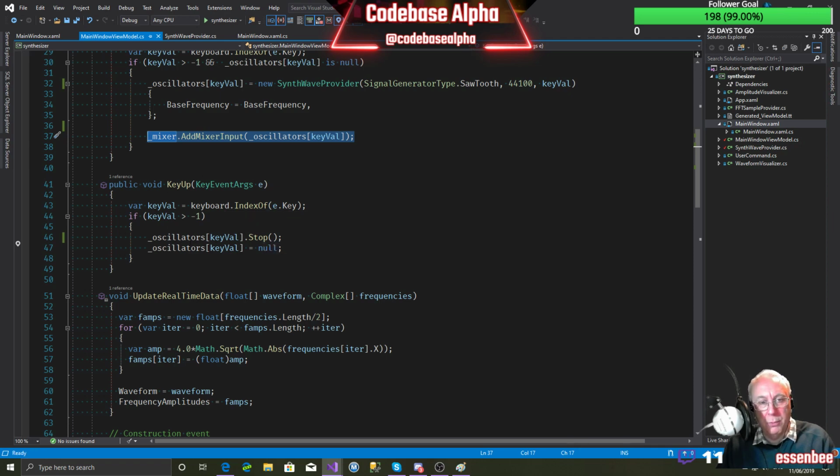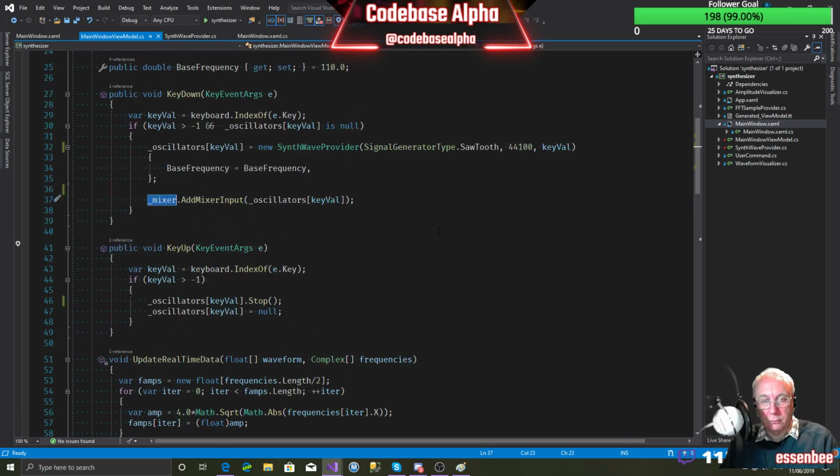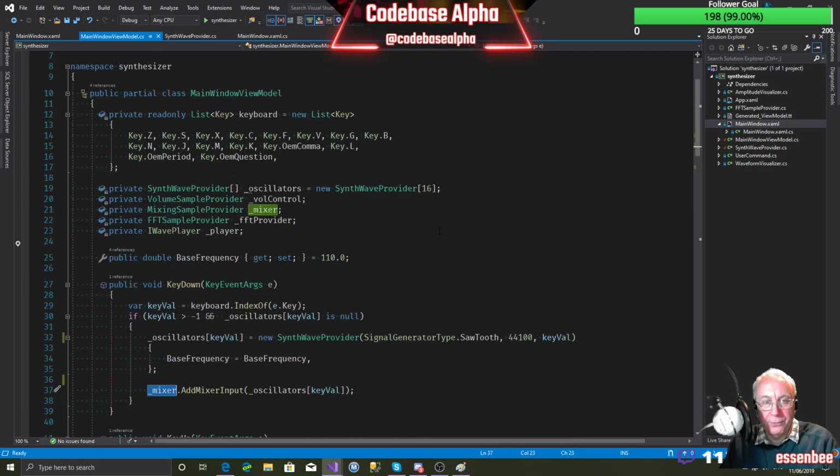lift the key up, we send stop. That's going to initiate the release. Eventually, after at the moment 0.3 of a second, we will stop reading samples. So count will return 0, and when count returns 0, the mixer will automatically discard the oscillator, so it won't be connected anymore.